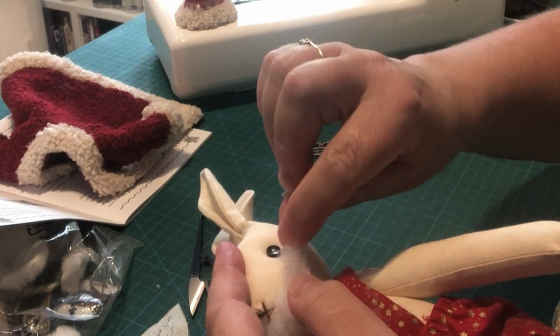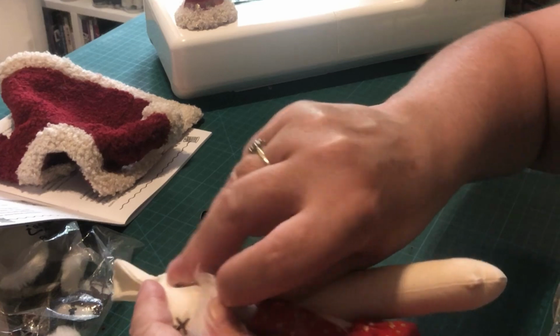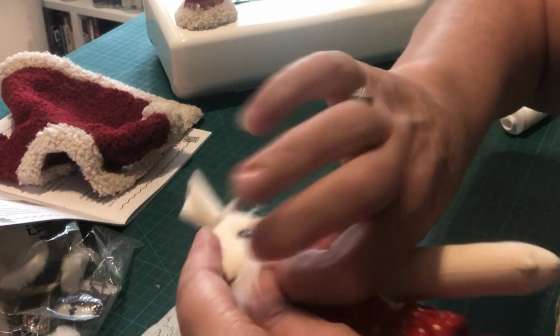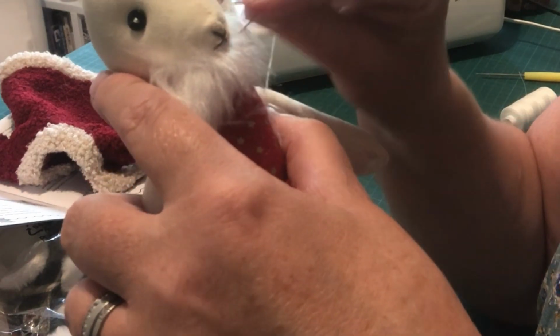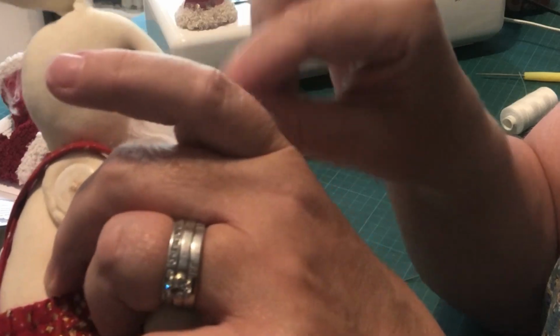And this bit is actually optional, isn't it? Really, Sarah just says just attach it under his nose and to the point just under his eyes. But I just wanted mine just tidying up a little bit more. As I say, we can pull out those fibres just to make it a really nice and fluffy beard for him.